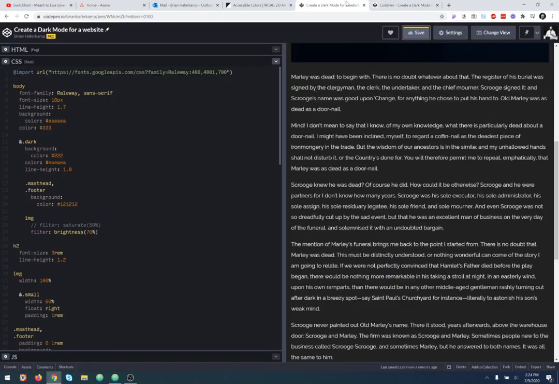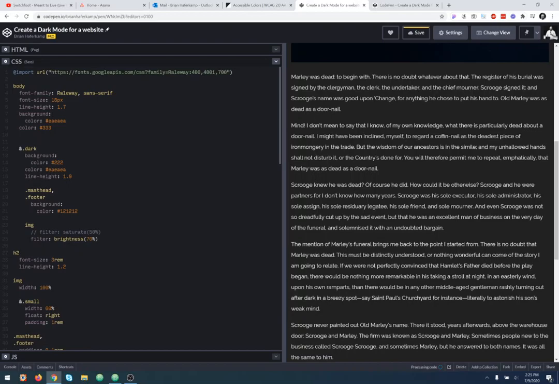Okay, so now for super cool time. Because you're making a transition from these values to these values, we can actually use CSS transitions to create a nice transition effect from the light to the dark mode and back again. And the way that we do that is we come up here onto the element that's changing. So remember, we're adding dark mode to the body, and it's the body that's changing all the colors.